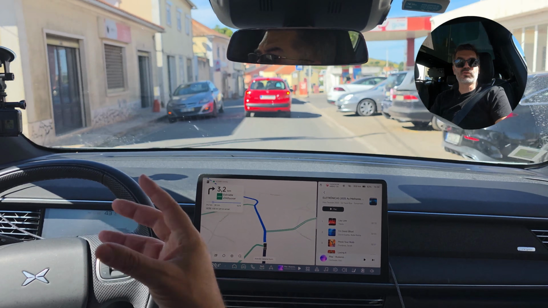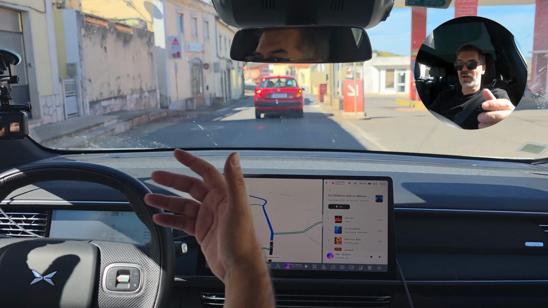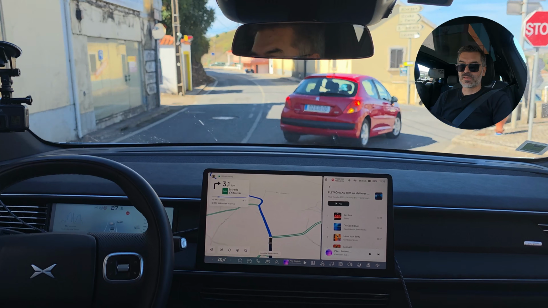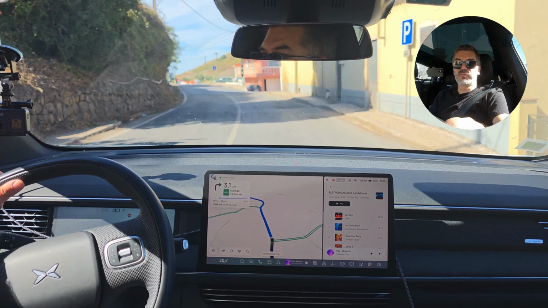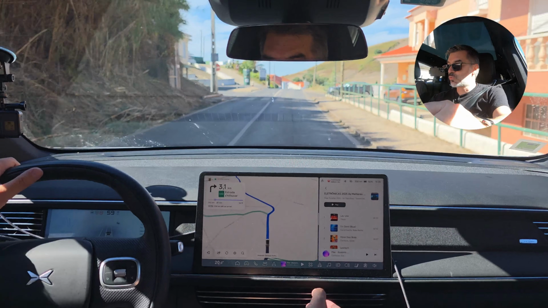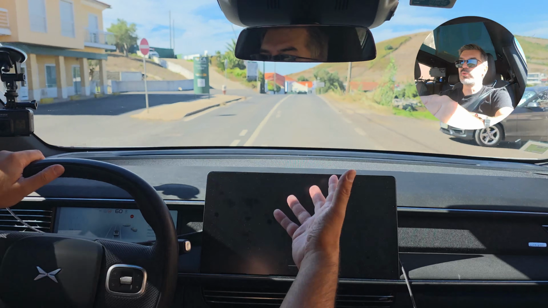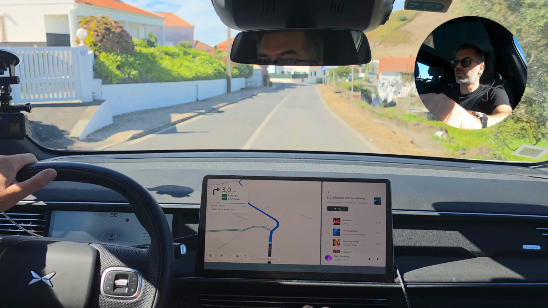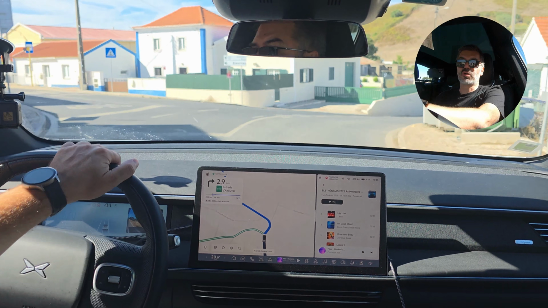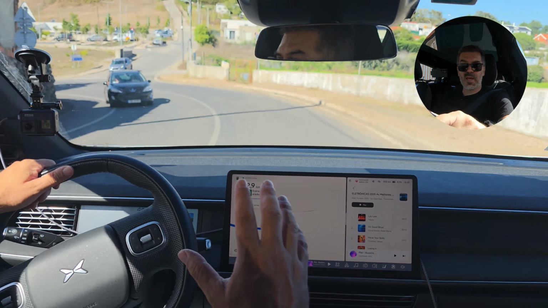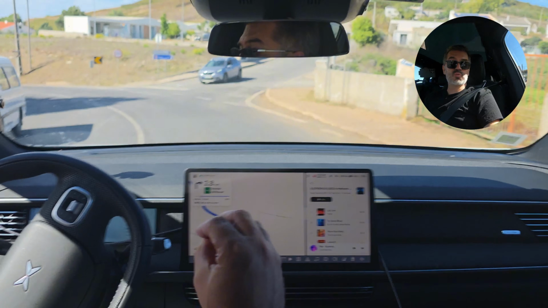So even though I don't use it mainly in my screen, so it is not present in my main screen at all times, I still use some of the functions even in the background, because Android Auto is running in the background. So if I click here, it will automatically launch Android Auto and you will feel it here. With Android Auto running in the background, the main app running on Android Auto is Waze.